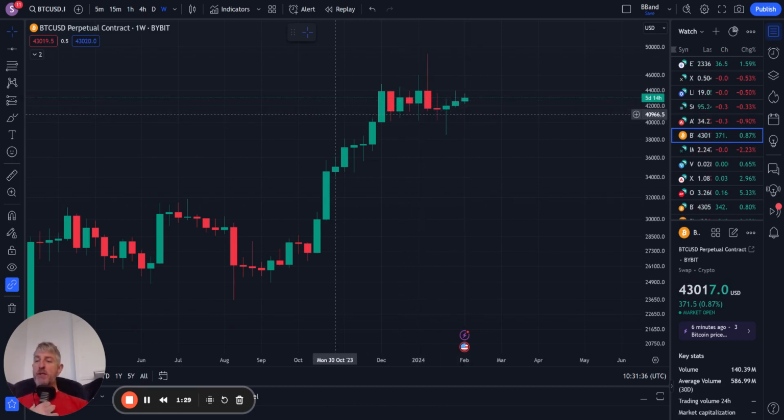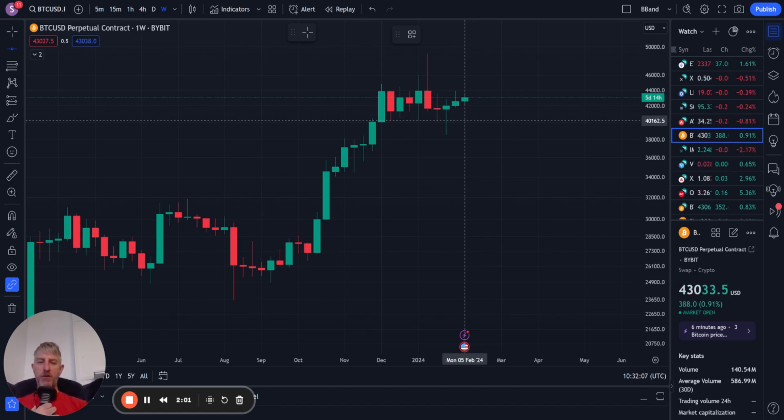What would be interesting though is how much information can you pick up from the weekly to use on the lower time frames? Well, let's just find out. So what I'm going to do is use a line of randomness, or logical line, whatever you want to call them, to try and pick out as many of these wicks as I can.